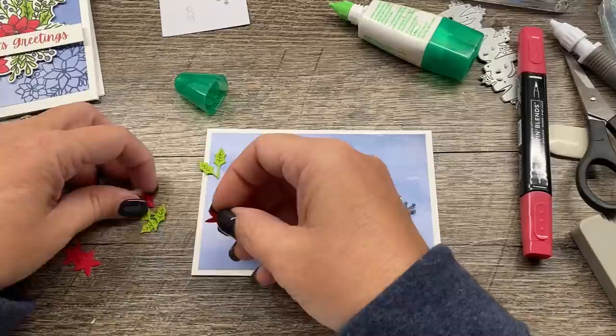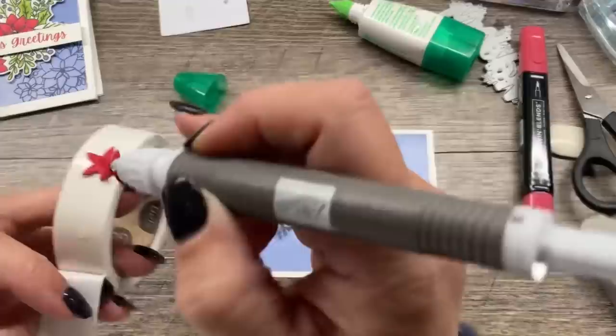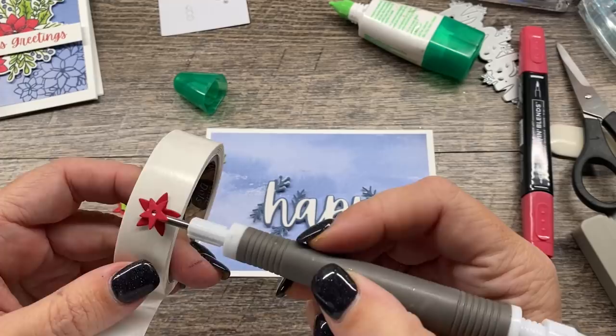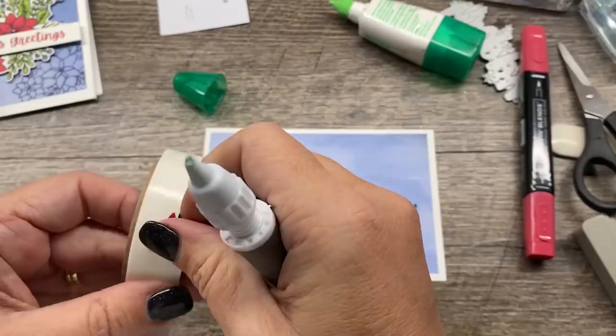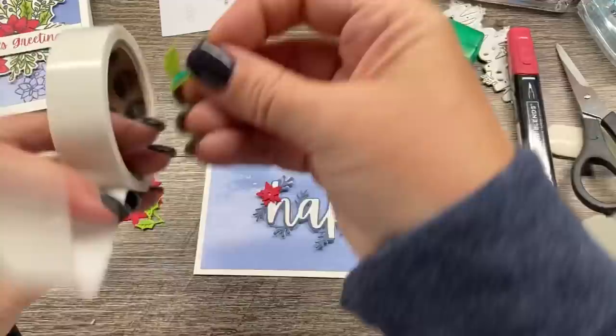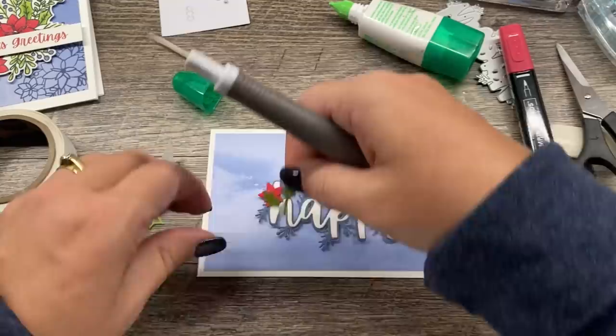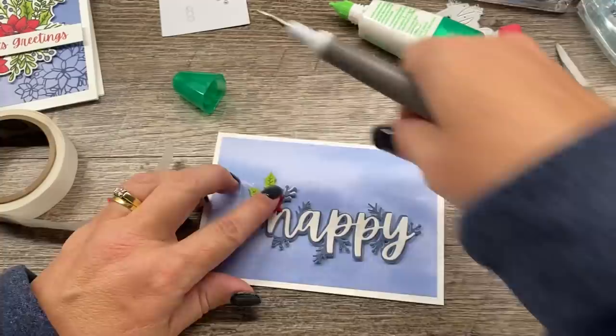So I'll use some glue dots for that along with my Take Your Pick tool, because I'm telling you, this is like the handiest tool ever. So I'll just put that on there. And then I've got the smaller one, which we're going to set on top, kind of off center, you know what I mean. And then I'll add this right there to my happy. And then we'll tuck our holly leaves on underneath. And isn't that gorgeous? And we'll keep doing that.